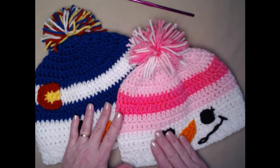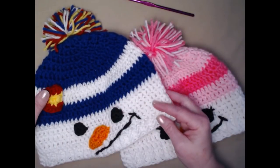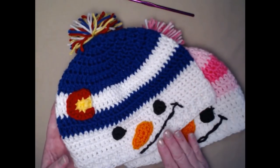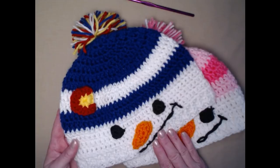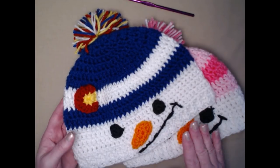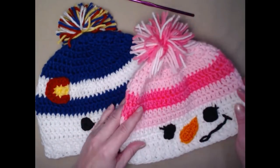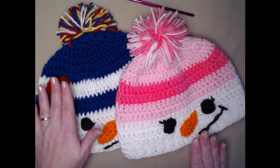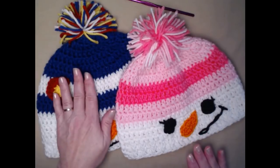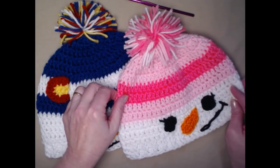Now the original pattern that we put out there was for the Colorado snowman hat, and it originally was just in adult sizes that fits about a 20 to 22 inch head. So we adjusted the pattern for 3 sizes, and of course, like this one, you don't have to make it into a Colorado hat, even though it is really fun. You can use any colors that you want to.